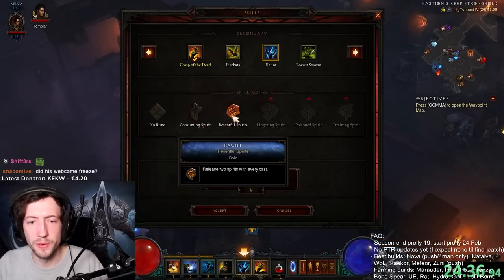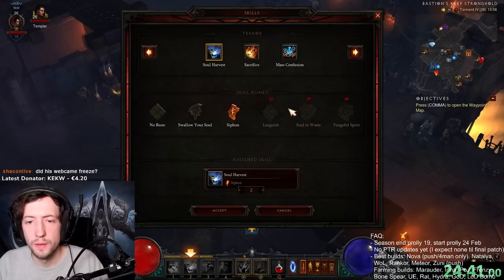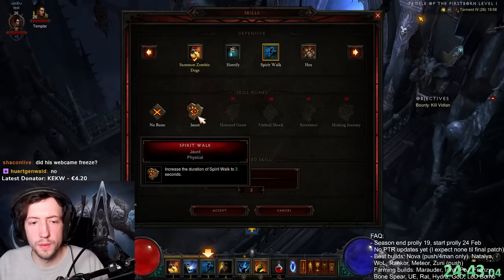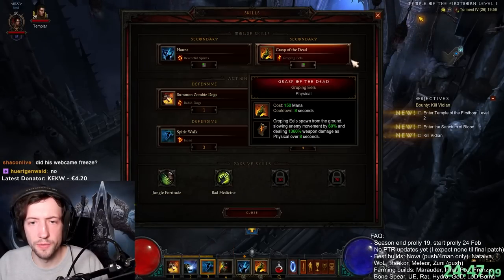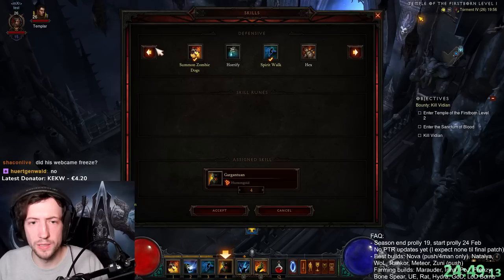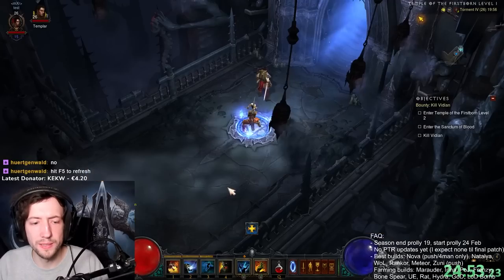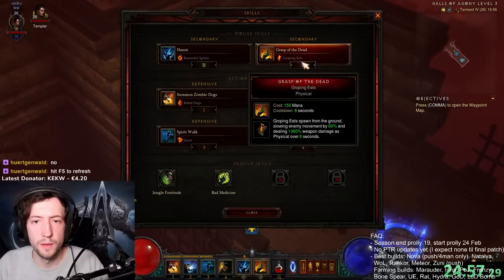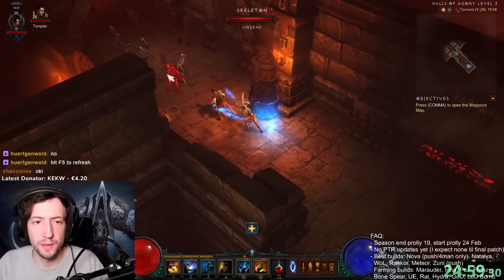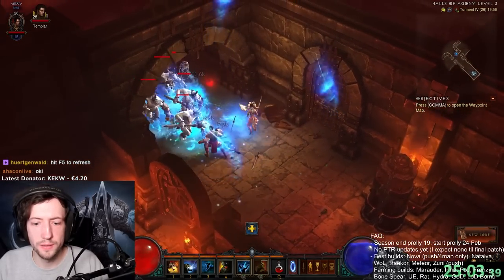Oh, we have Essential Spirits, that's very nice. Later you take Lingering Spirit, that's very good. We have Spirit Walk. Let's keep the Garg for now. I don't think there's really that much else, although we can do Pestilence. Oh, almost actually. Let's get Pestilence, level 27. Gonna kill a few things here. And then we drop the Grass of the Dead, I guess. Yeah, it's really fast.